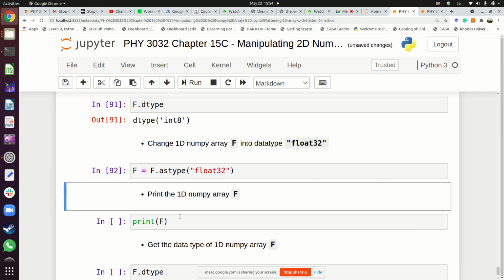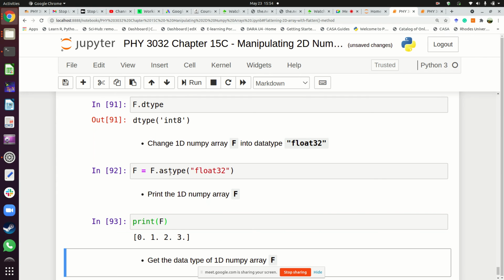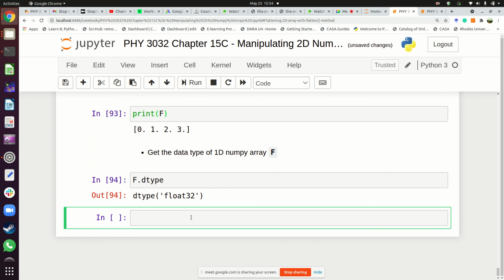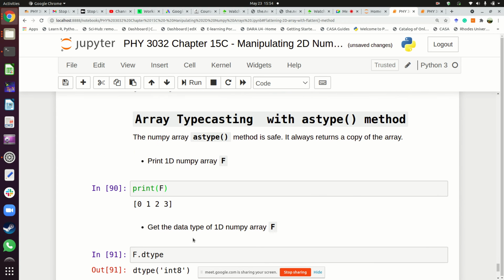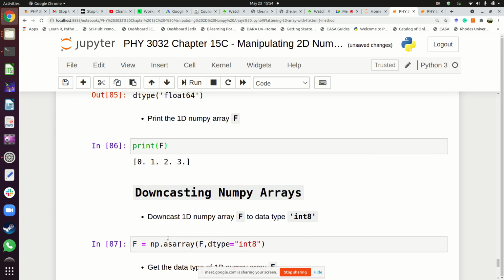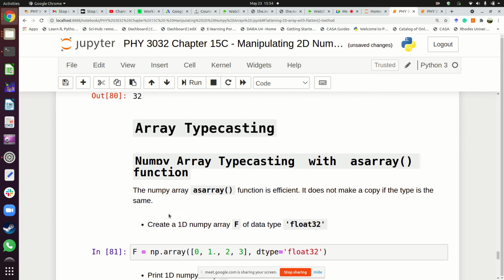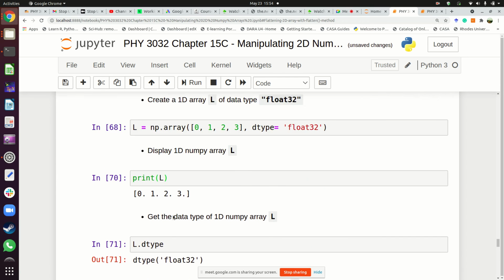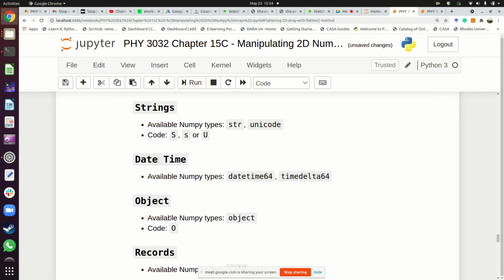Then you print out your f, and the type is 32. So there are two ways in which you can change the type of information contained in your array. This is not everything, these are some of the things you can do.